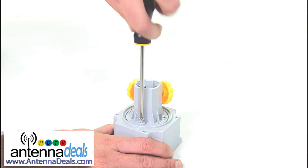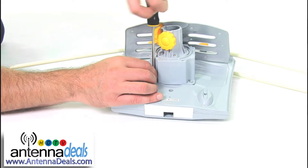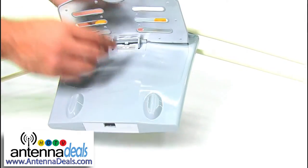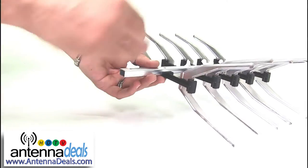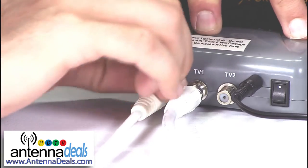Attach the rotor to the base of the antenna with a simple screwdriver. Attach the mast to the rotor also with a simple screwdriver. Pop out the panel on the top and the bottom and lock into place. Attach the elements, connect to your TV, and you're done.